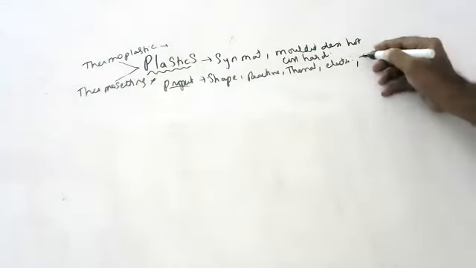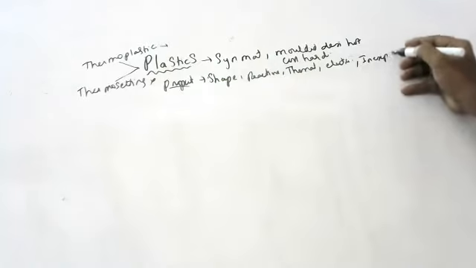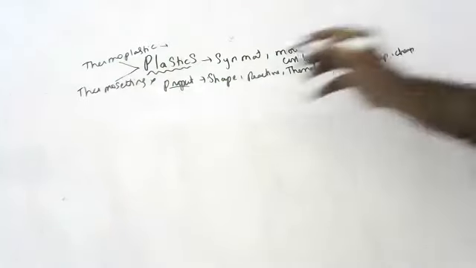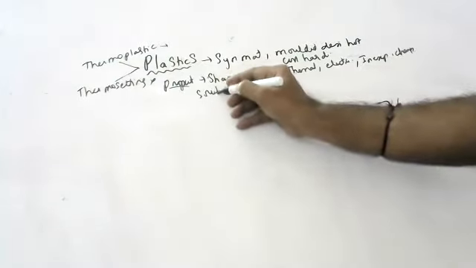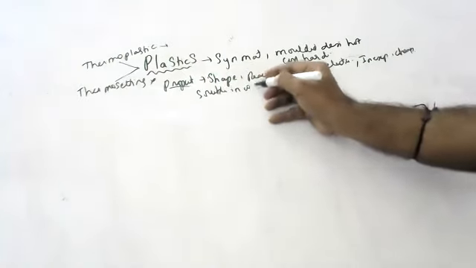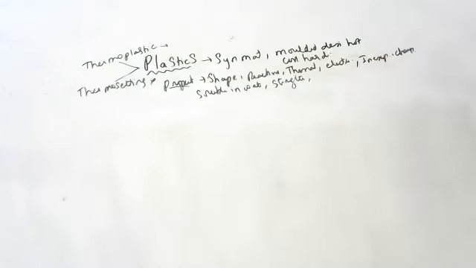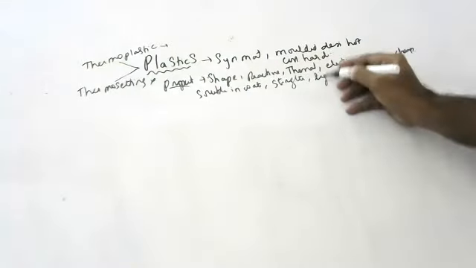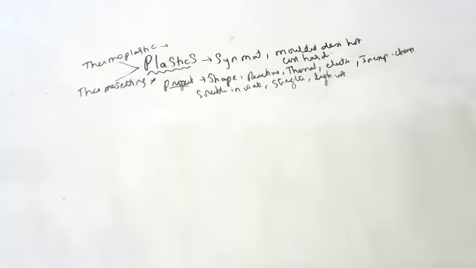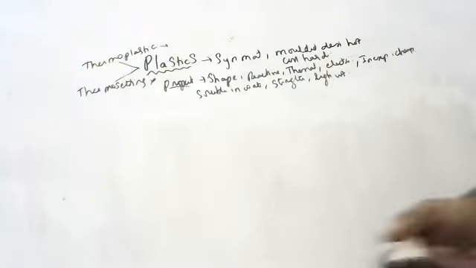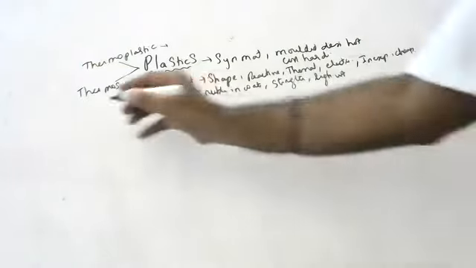I said they are very inexpensive and cheap, that's why many people prefer to use them. They are not soluble in water, and their strength is very good, and they are also very light in weight. That's why they are used in aeroplane parts and also in car parts. I told you yesterday.